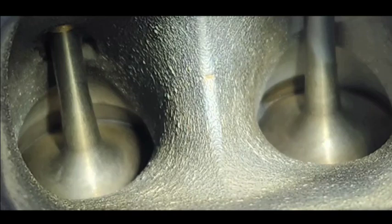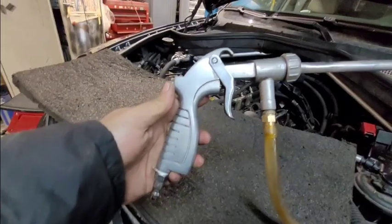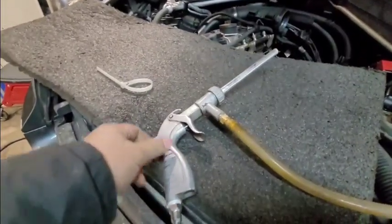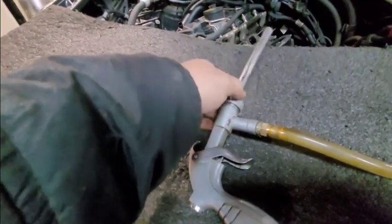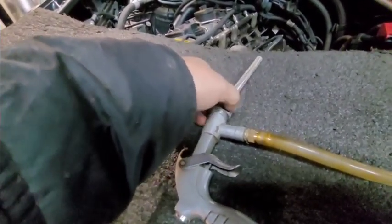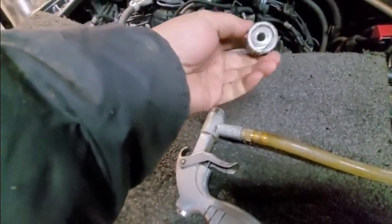And this is the final product. As you can see, it is a night and day difference. And this is just basic tools like anybody can have. So I'll show you. Here's the gun, right? This gun is just a regular sandblasting gun you can buy in the store.